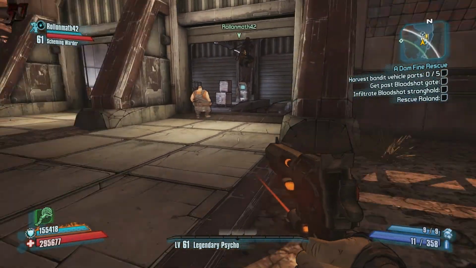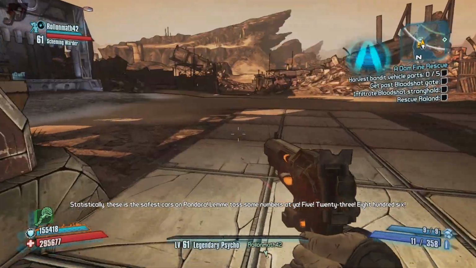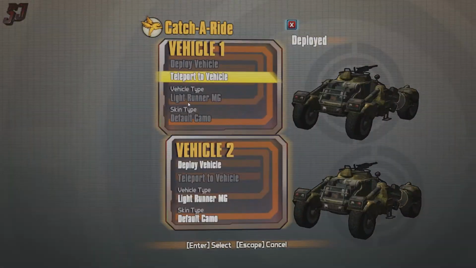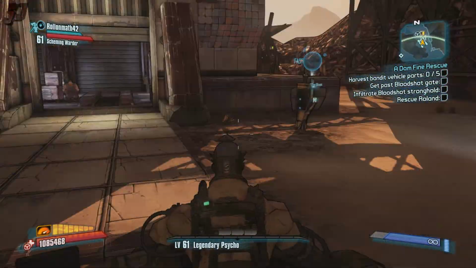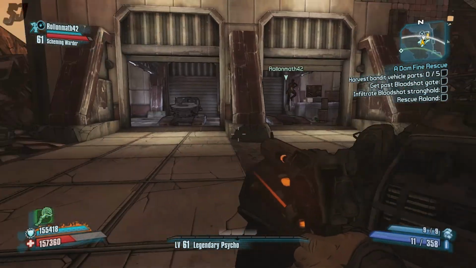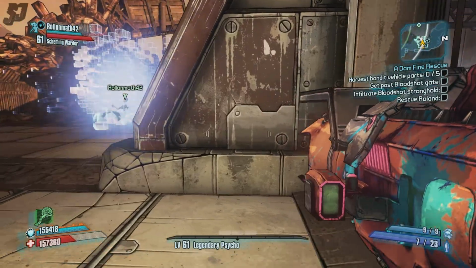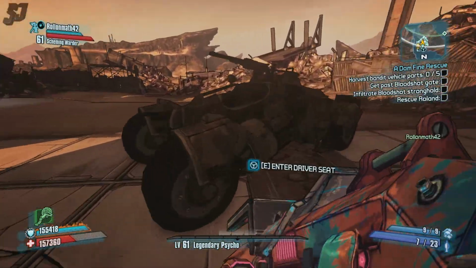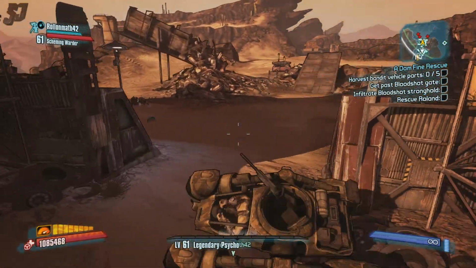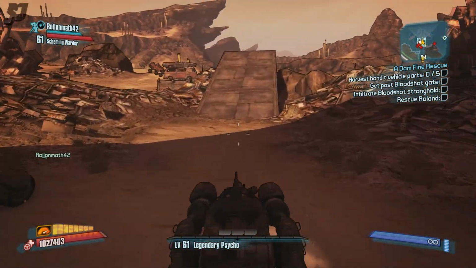Alright, so we're going to need a vehicle. It might be best if we both deploy one for each other since we're going to be killing these bandit cars. Right. Oh, I just got into yours. Alright, let me see if I can spawn another one. Yep, there you go. Alright, let's do this. I didn't notice till the other day that you can switch places. I'm a really bad driver. Oh, there's one right there.